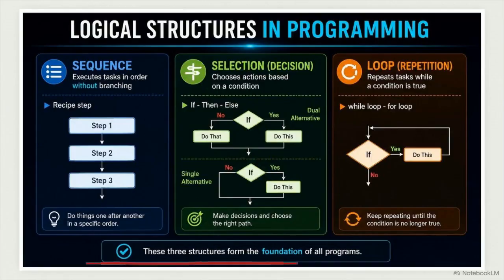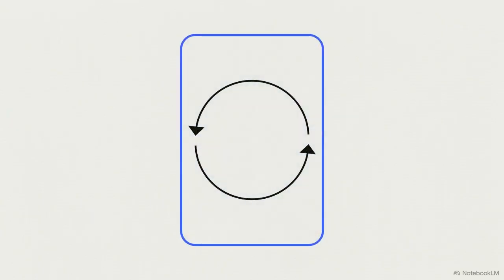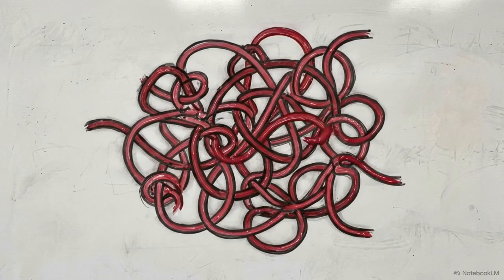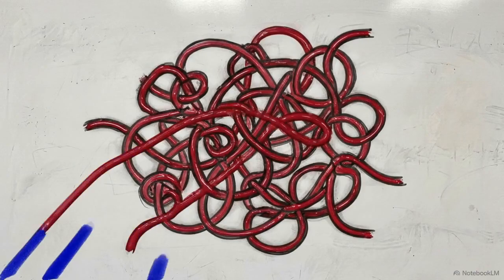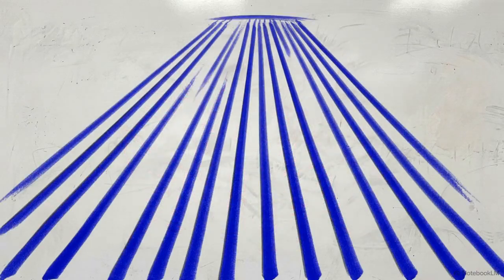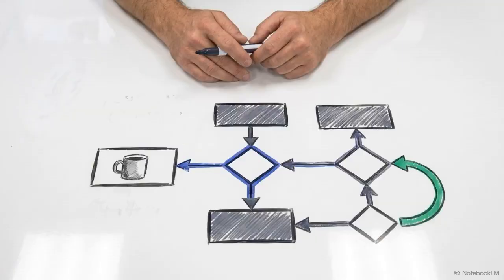These 3 patterns, sequence, selection, and loop, form the foundational logic used in modern software development. Complex programs are built through nesting. This means placing these structures inside one another, like a selection decision inside a loop within a sequence. To keep logic modular, structures should only combine at 1 entry and 1 exit point. Sticking to this modular design is what prevents the tangled spaghetti code we discussed at the beginning. It keeps your instructions clear and organized.